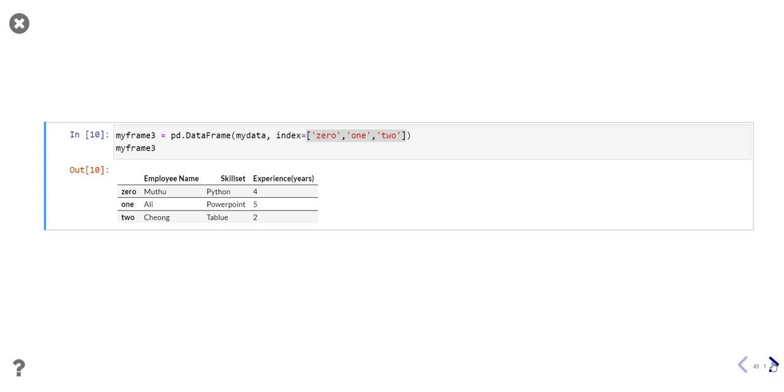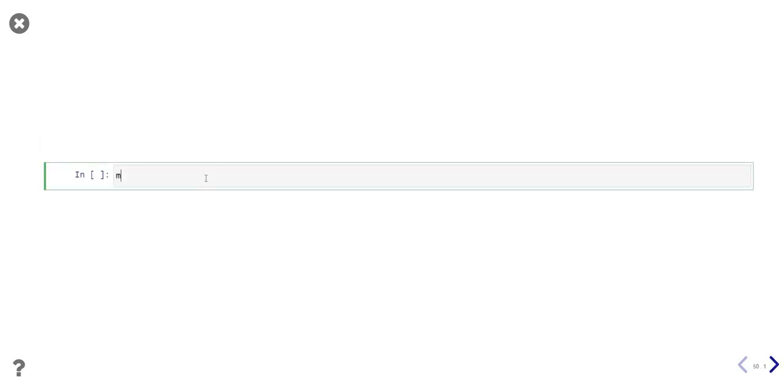So let's say we have my frame 3, and we are going to set the condition here. Usually when we write my frame and square brackets, this is where we write the index. Here we can also specify the column and apply the conditional operator.